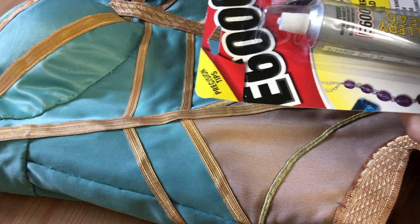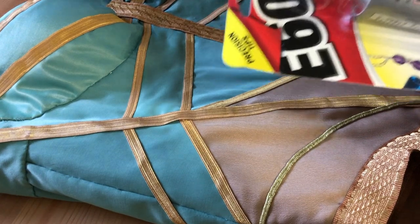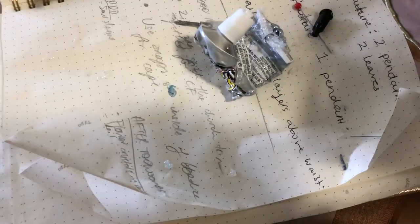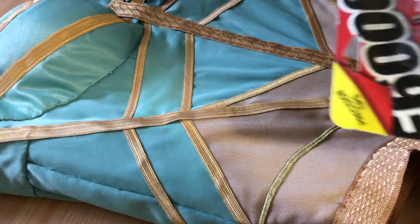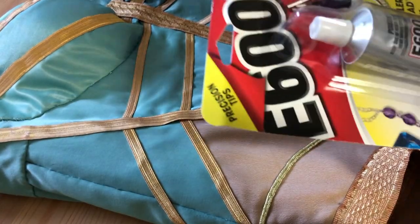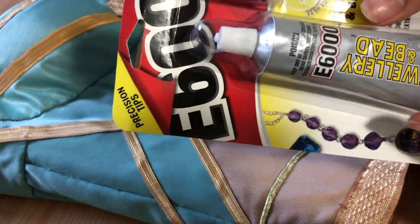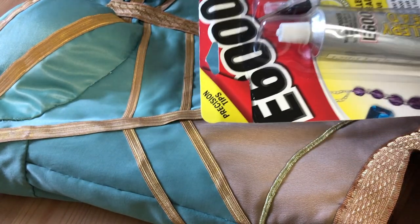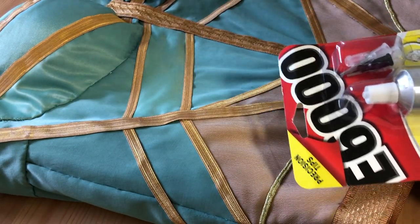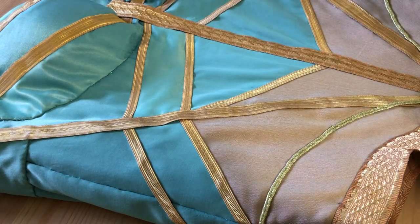Oh, wow. Okay, well, I'll just pick up the whole book and show you. My other one currently looks like this, so I can't use that anymore. So I've got a new one and I've learnt my lesson. I'm not going to squeeze it directly from the tube. I'm going to squeeze out a little bit and then pick it up with the end of a paintbrush and then place that where I need it to be. I'll put that aside. So that's what I picked up from the shops.